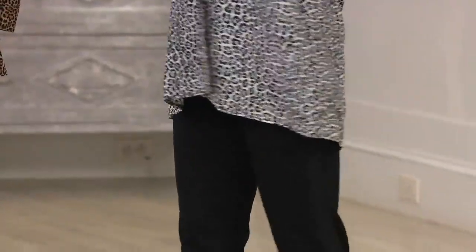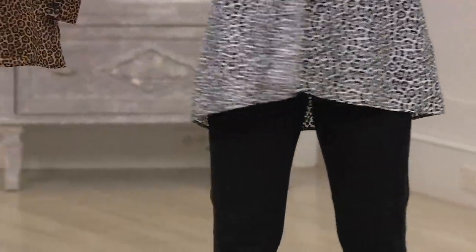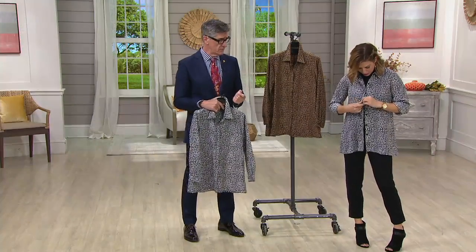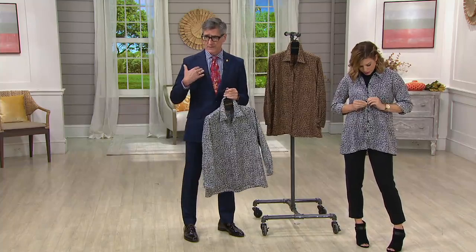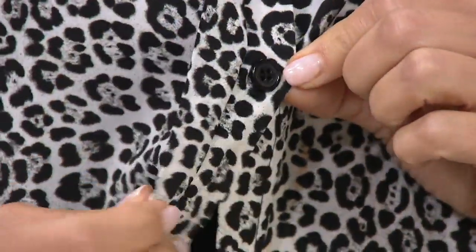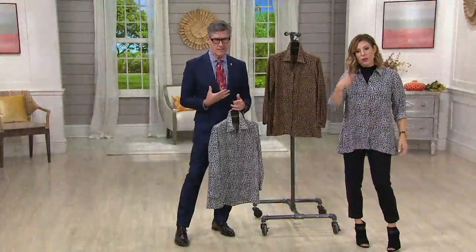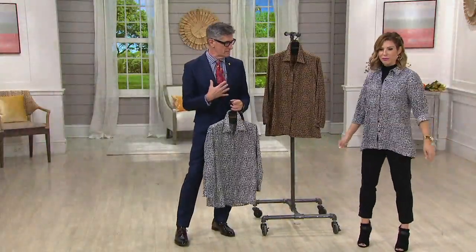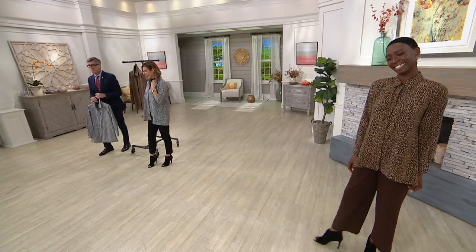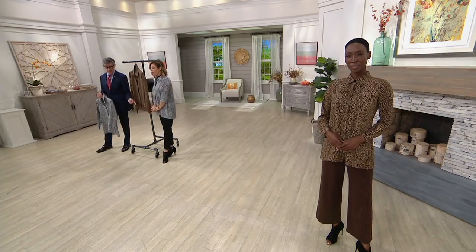Look at that hem — the hem is awesome. The fabric is printed in such a way that there's no ghosty white background, which I really like. I covered buttons on the front as well. I'll button just two so you can see — you get that clean front and then that little placket sits on top. So if you're going to pile on the jewelry or do a major statement necklace, you're not fighting the buttons. Adee buttoned it all the way up and turned the collar down, which is a great look. This top is very easy — love it with wide leg pants or a skinny grosgrain pant.